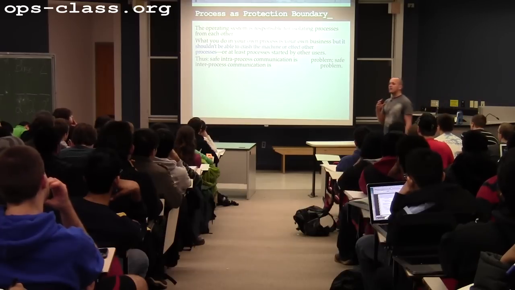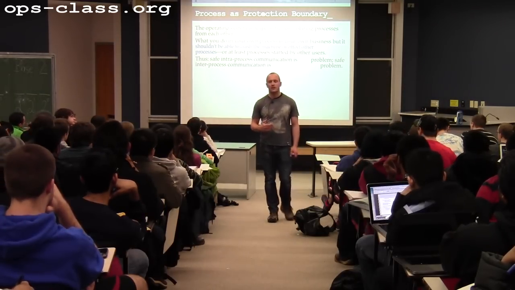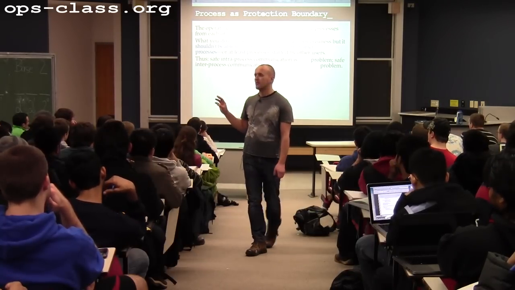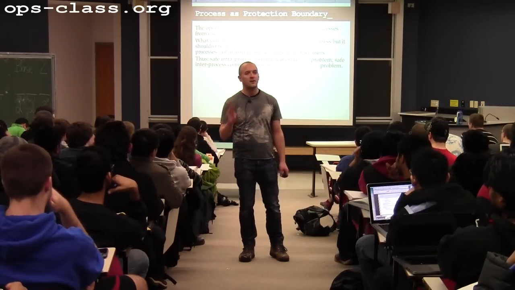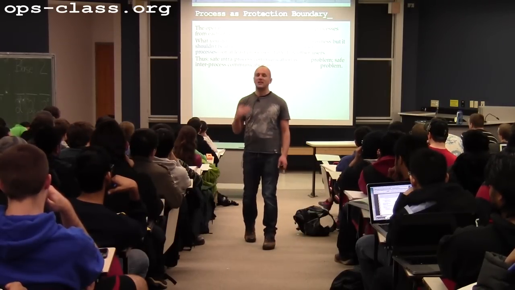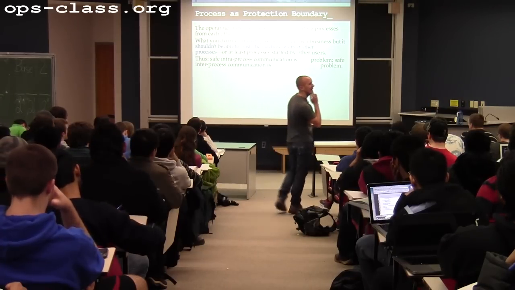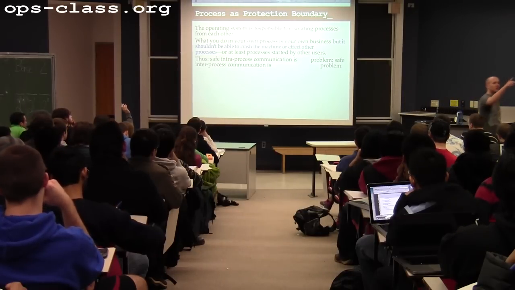One of the most fundamental things that operating systems have always been built to do, right? And we'll talk more about the history of operating systems later in this semester. But one of the most important things that operating systems have always attempted to do, with some successes, some failures, is provide isolation between processes, right? Why do you guys think this is the case? Think back to the dawn of computing.